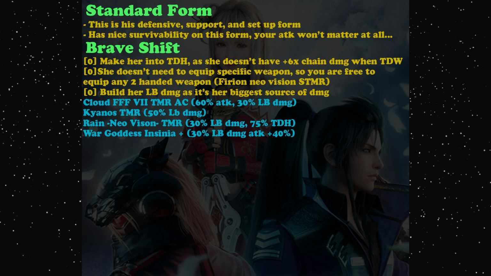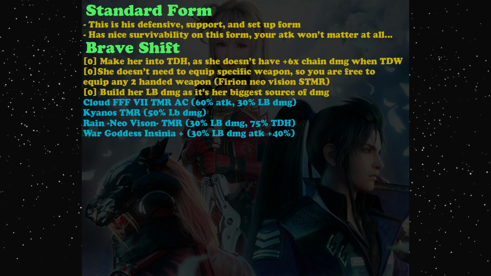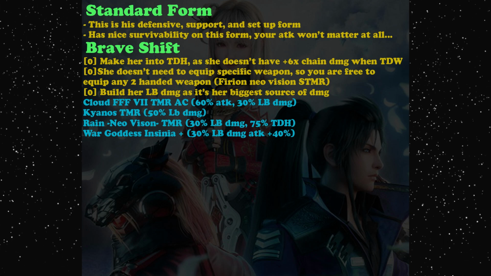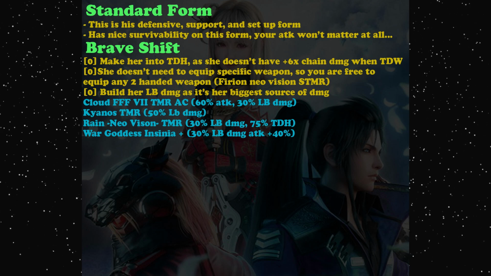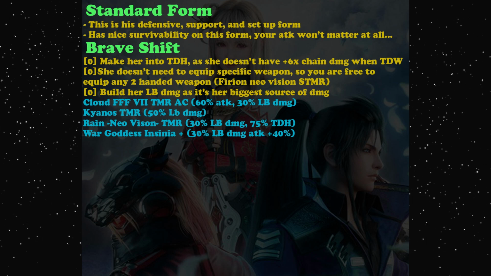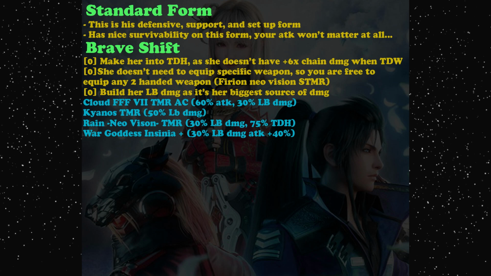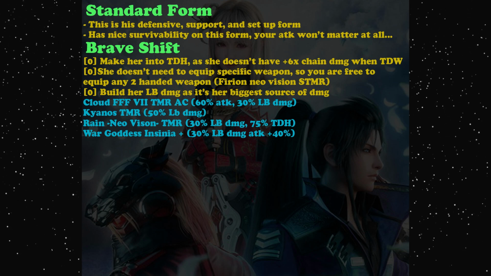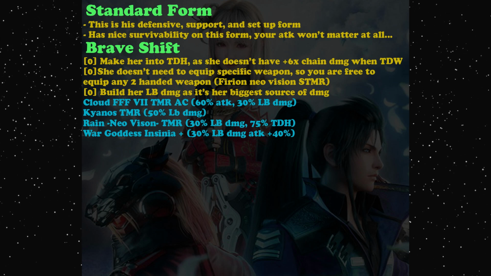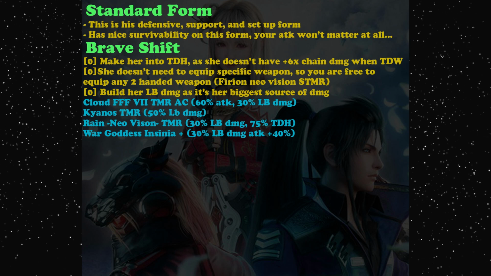So like Tifa, in her standard form, you only need to focus on survivability, because basically on standard form, you only use buffing abilities for your party, and then on the next turn, you're gonna move back to Brave Ship form. On Brave Ship form, focus on building her offensive moves, okay? Through double hand, attack stats, and limit burst damage. And again, make her into true double hand, because she doesn't have +6 time change damage modifier.